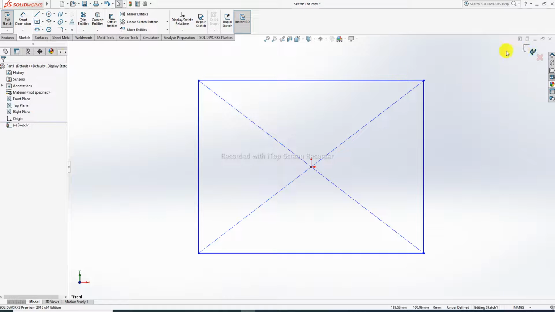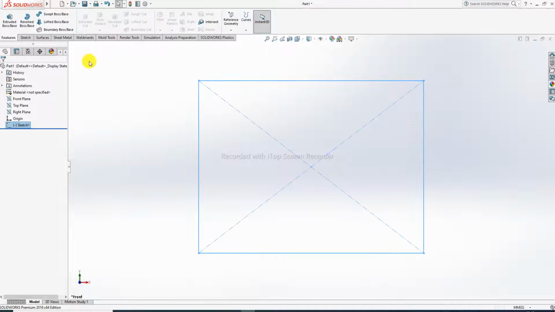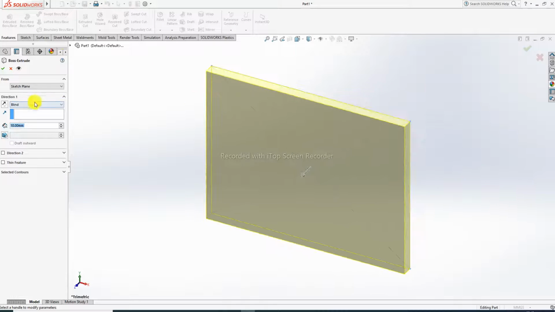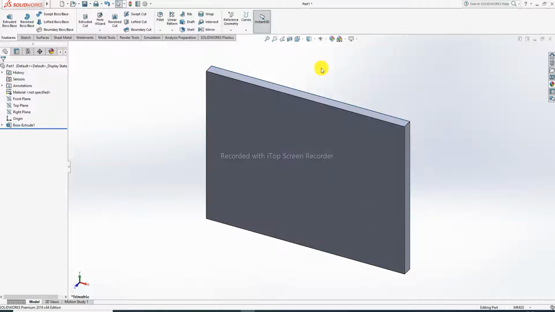Then exit, and use extrude boss, and the thickness is 10 millimeter.